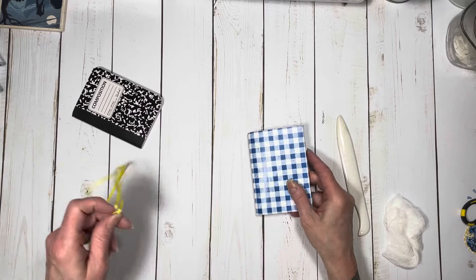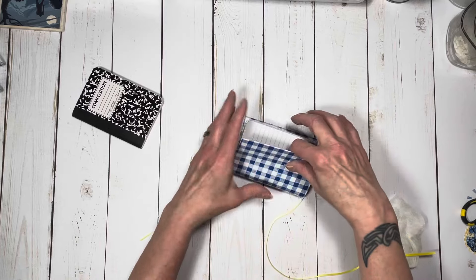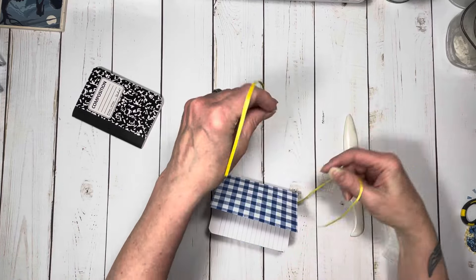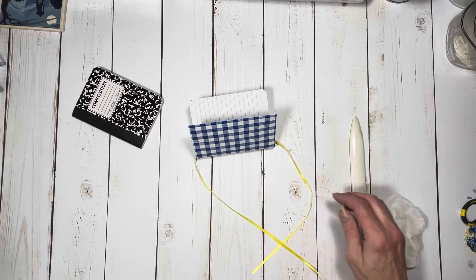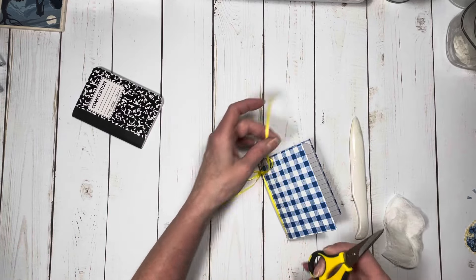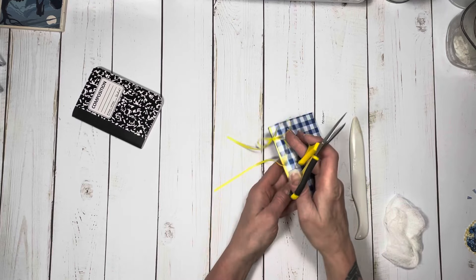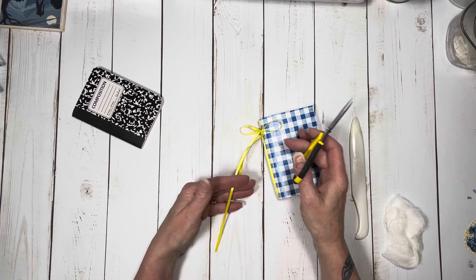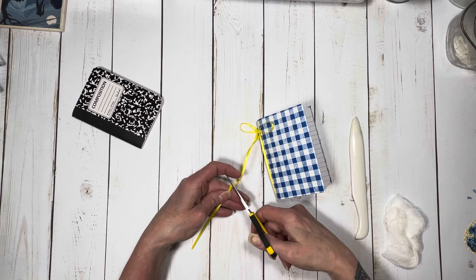There you go, that's it. I took my ribbon and I'm going to tie that through. This is the tricky part because I did have to put it down between my knees to hold it shut to make sure I tied it right. So I tied that around — I held it between my knees so I could keep it shut and keep the ribbon where I needed it to be. I know you guys know what I'm talking about.